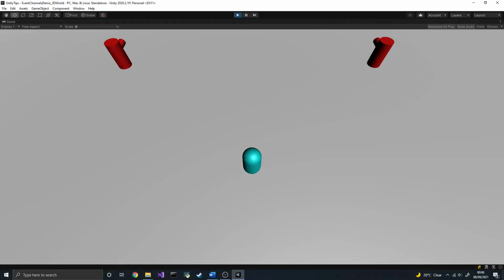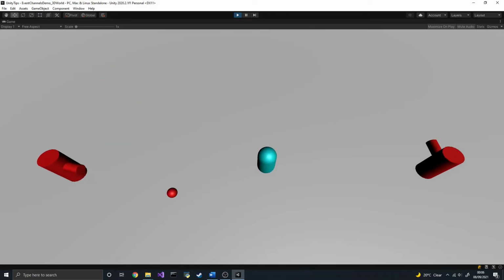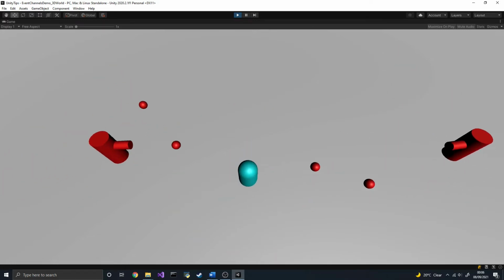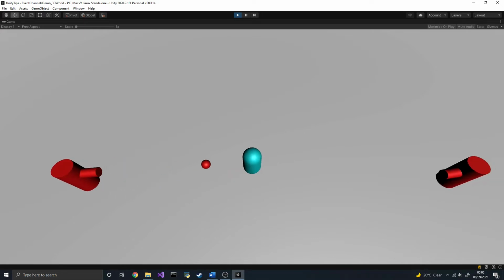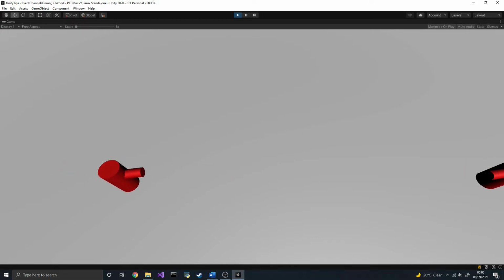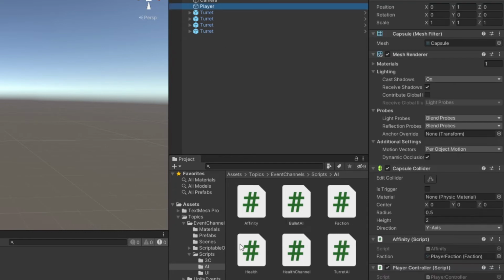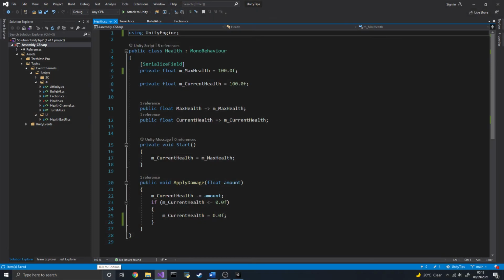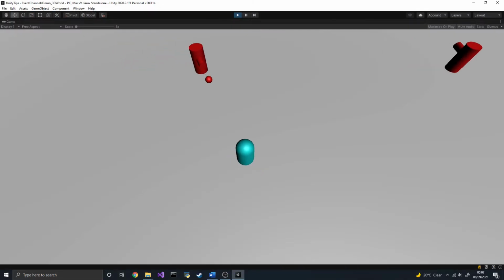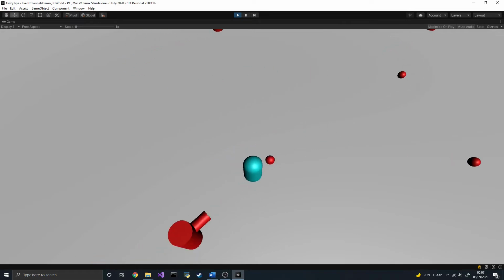To illustrate this subject, I made a small example scene where the player can walk around while avoiding being shot by some turrets. Whenever the player is hit by a bullet, they will lose some health. And when that health reaches zero, the player dies. The health is handled by the health script. This component can go on pretty much any game object that can be killed, such as the player or enemy NPCs. So it would make sense that to display the health, we will have to modify that script in some way. Let's talk about a few ways you can implement the health display in the user interface.